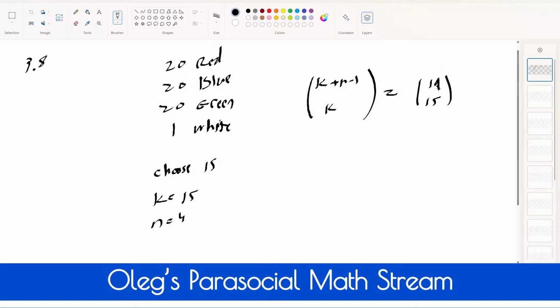So it's 18 choose 15. All right. 18 times 17 times 16 times 15 factorial over 15 factorial times 3 factorial. Scratch that. That's 6. Scratch the 6.